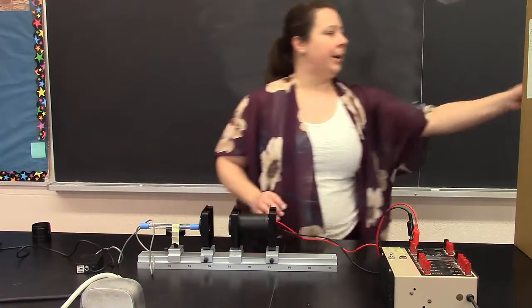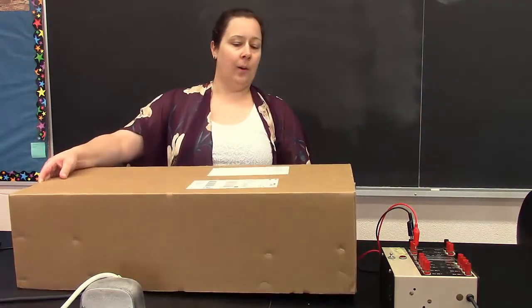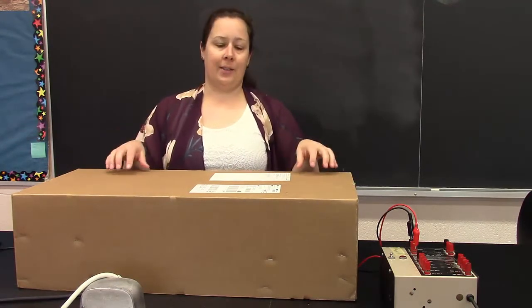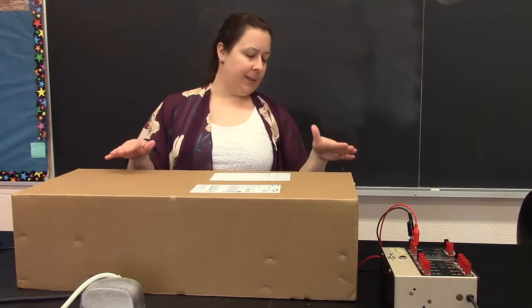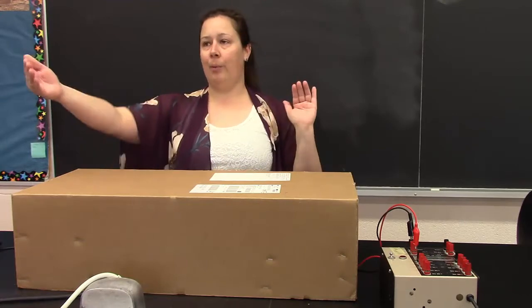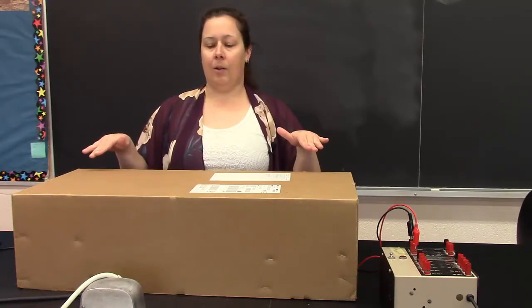Now what we're going to be doing is setting this box over the entire experiment before we zero our sensor. This is basically blocking all the background light, the light in the room, any light from the windows. It is blocking it all out.